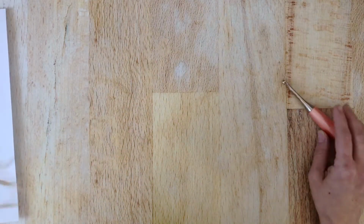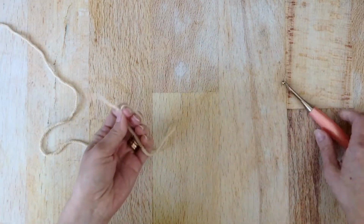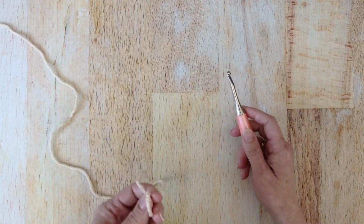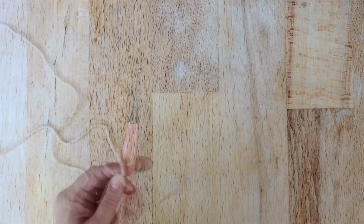Okay, we're going to get started. I will start by showing you each row, and if a row repeats, then we'll just skip ahead in the video and I'll fast forward through some parts. You can pause and rewind if you need to, and I hope this is helpful for you.